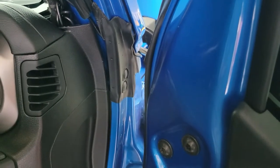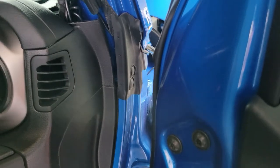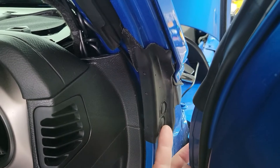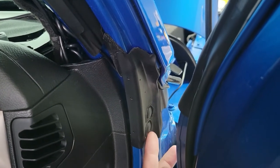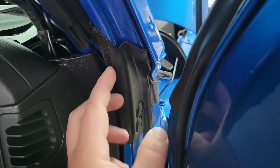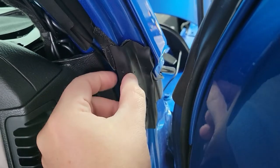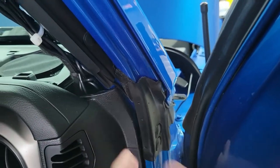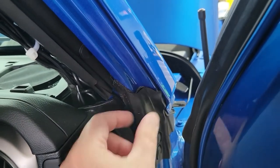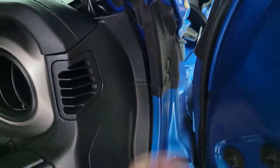I took my door off when I did the initial install — if you're going to do that, it'll make it a little bit easier. If you don't want to take your door off, that's okay too. There are also two little plastic rivets down here. You can take a rivet popper and slide it in there to pop them out, which lets this piece move a little freer. I did try it without doing that and you can get the cable through, though it's not as easy. Once done, slide it back so you keep that nice tight seal.